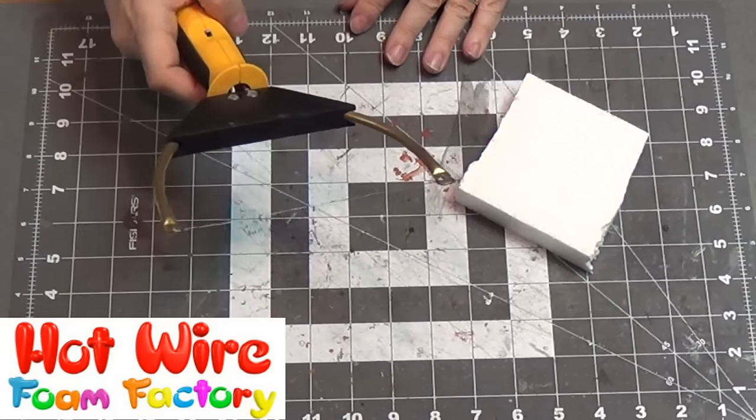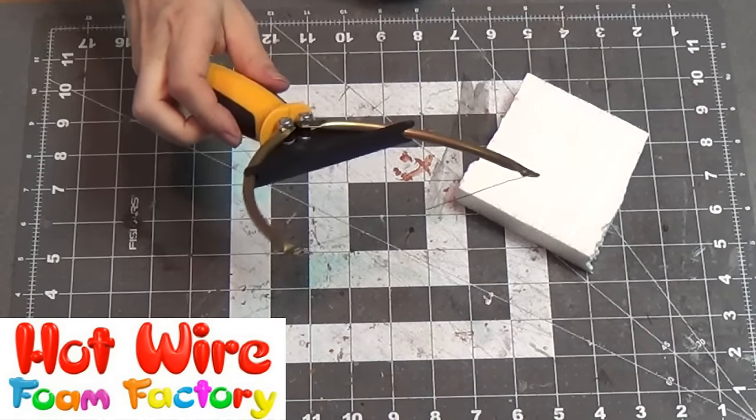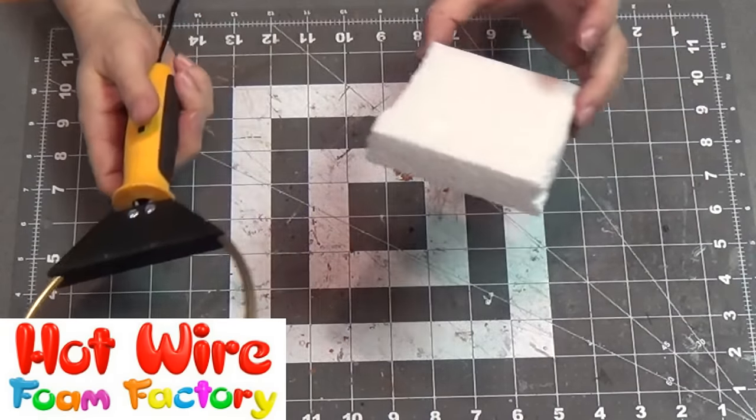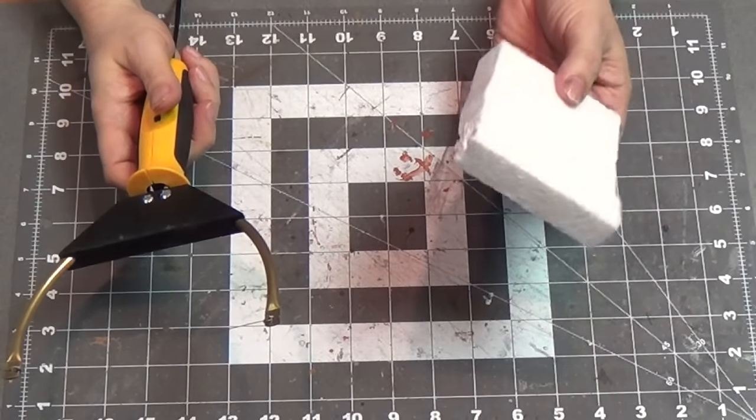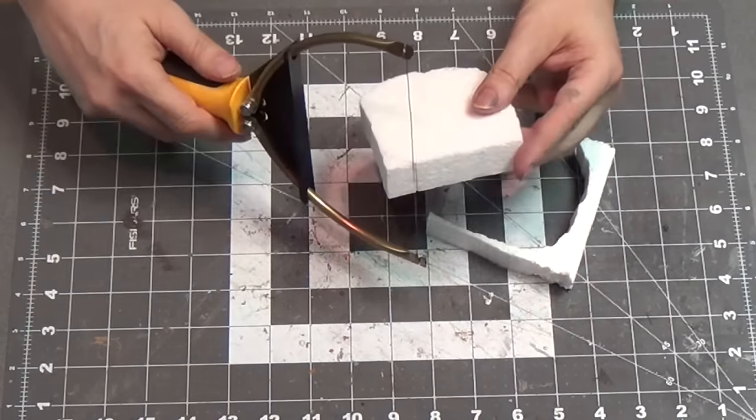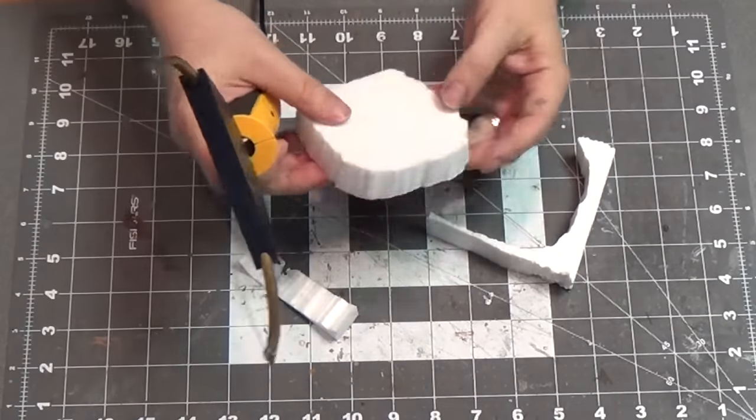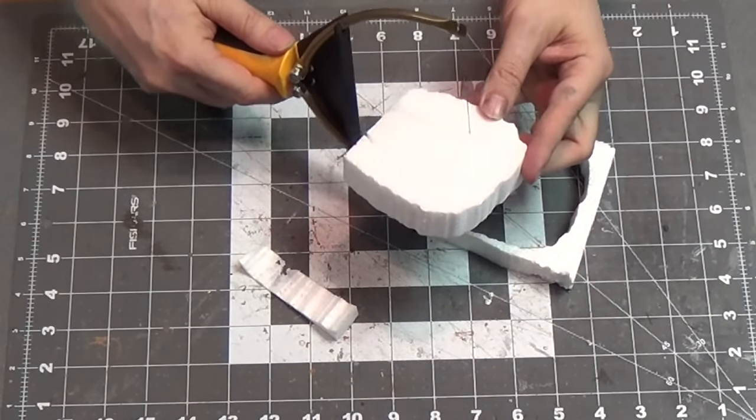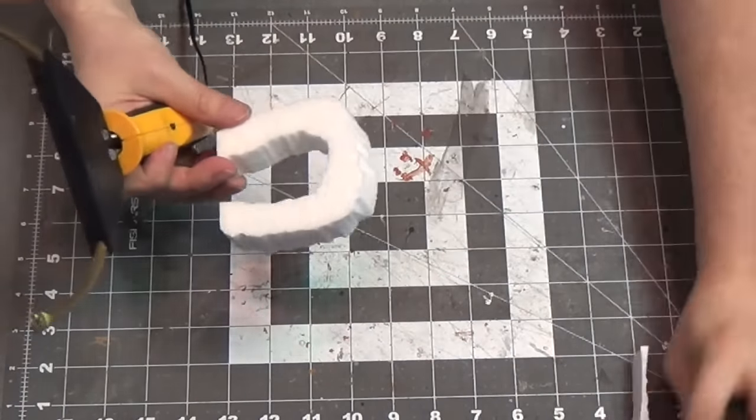Here we go. We have our hot wire foam factory hand tool, a great little tool. You should really pick it up if you're serious about this styrofoam stuff. And I just have a piece of junk styrofoam out of a box. I'm going to cut a circle around the top but leave the bottom flat. Then I'll cut the interior out. And boom, we have a door right there.